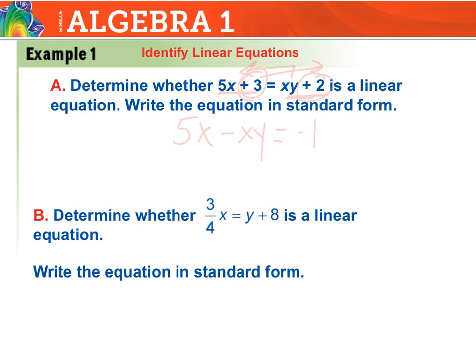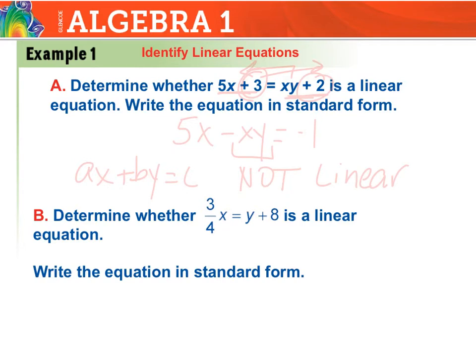All right, and now we can look at our equation. 5x, that looks good. When we think about standard form, ax plus by equals c, we've got 5x minus xy equals 1. Since this term right here has 2 variables, this is not a linear equation at all. These 2 variables can't be multiplied together. That's a no-go. So this one is not linear.